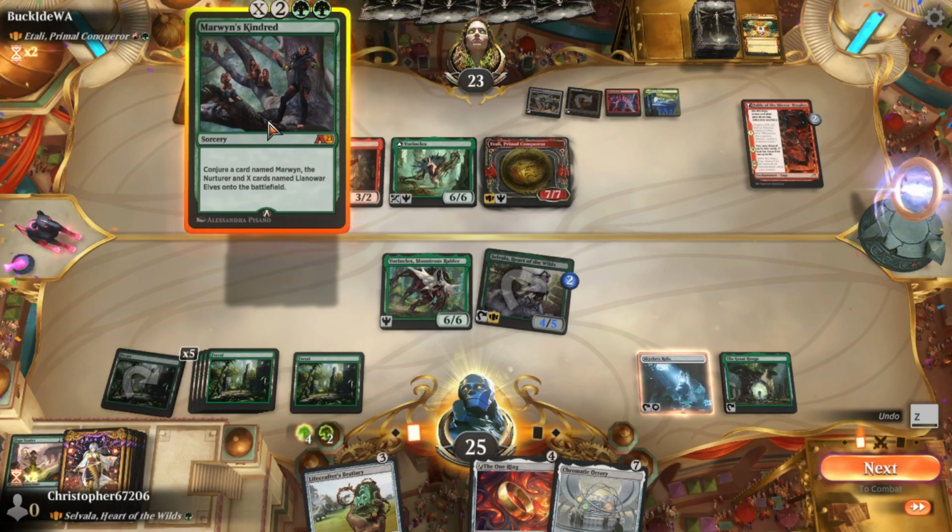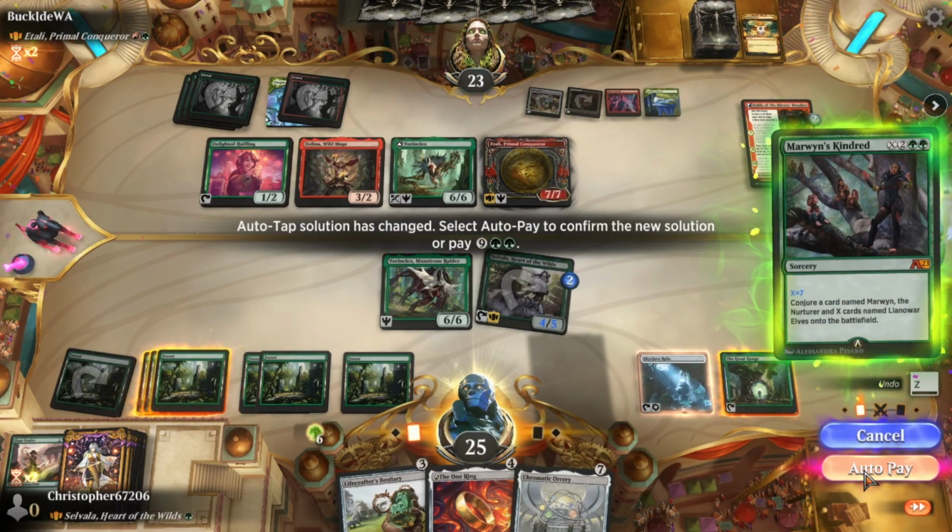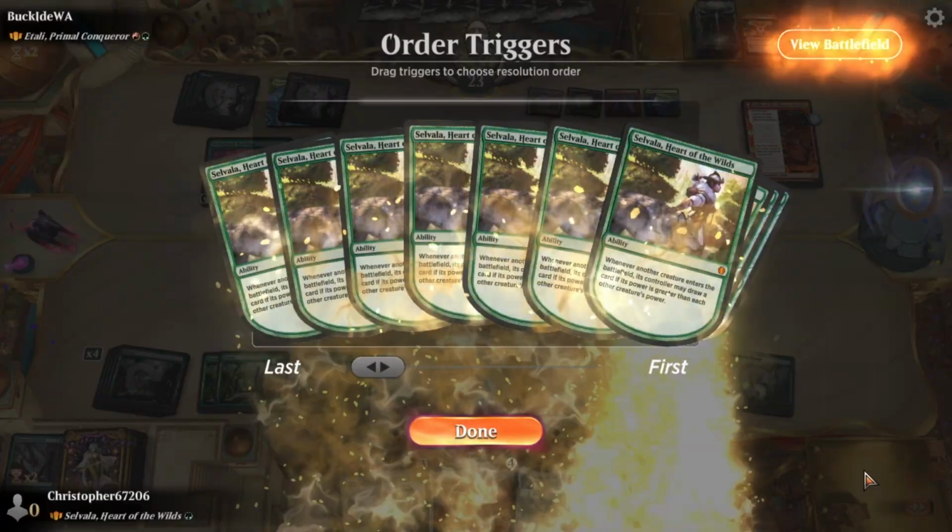So, I can add 5 to this, so 7. Yes. No One Ring. Four forest. Feels fine. God, what is the Ayula combo? There is one in the deck that I'm forgetting. But I'm sure I'll figure it out eventually.